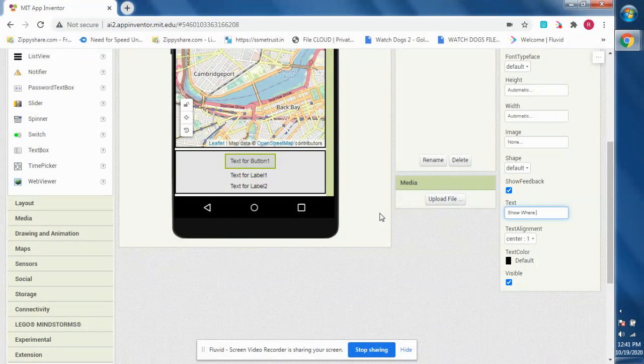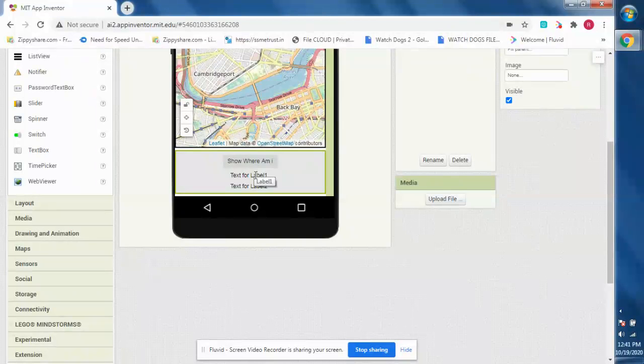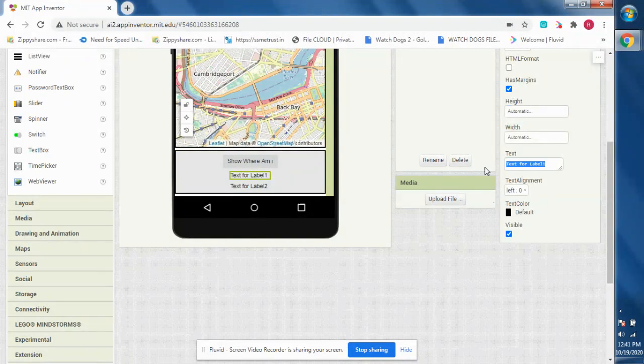Now click on the text for label 1 and enter the text as 0, and for label 2 enter the text as also 0.